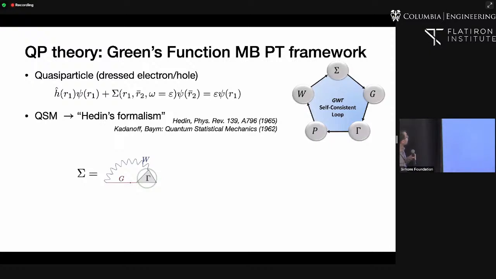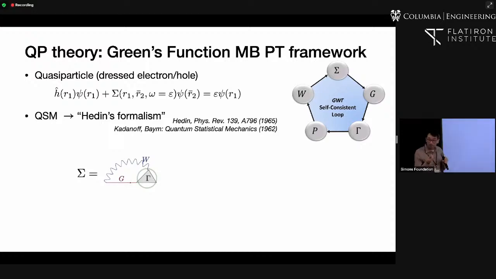So I would say that, if we are in the regime where this scattering is relatively weak, then we can use the tools of quantum statistical mechanics that are 60 years old. Already when you look at Kadanoff and Baym, essentially everything is up there. And then it was later formalized by Hedin in this formalism of integral differential equations that have to be solved self-consistently.